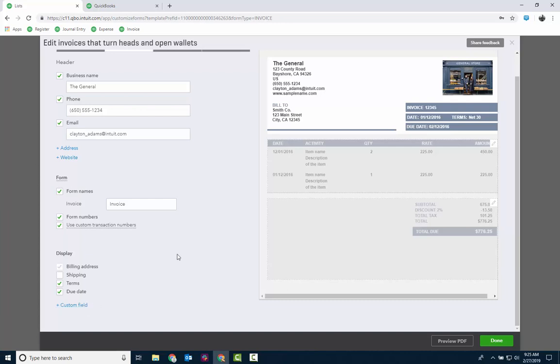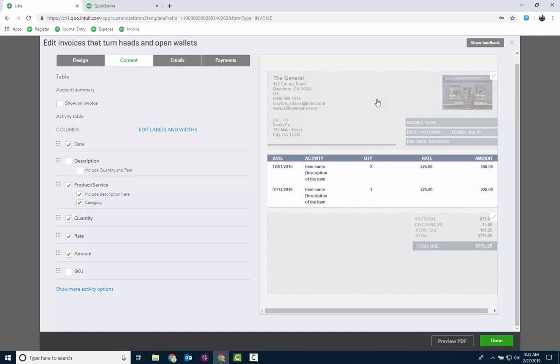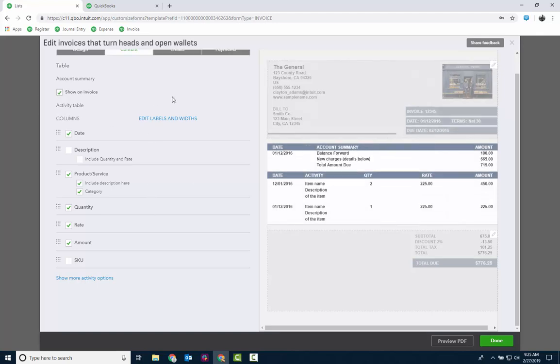And again, I'm not really sure on Simple Start. I'm not even going to test it out. But this is the top section. Here's the target area. Right, I did want to show that you can show an account summary. It's like a statement and invoice in one. Right at the top of the target area, if you will.